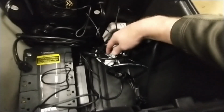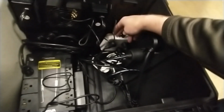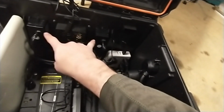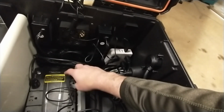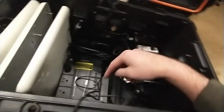Again, this is for your high power output things like your blower for your finish line arch, or if some vendor wants to plug in, they can plug in right here. And the other power supply is going to go to the power strip, which is here. The power strip is going to power the external ports. So again, if you have a battery backup, the only thing you want powering or using this power is the reader itself. So I've got the reader plugged in, and I haven't turned the battery backup on.